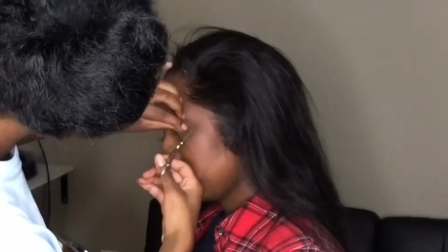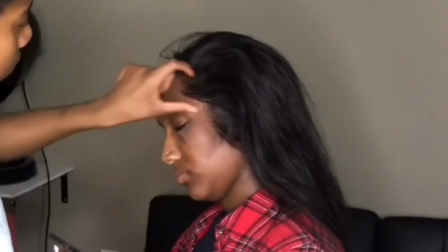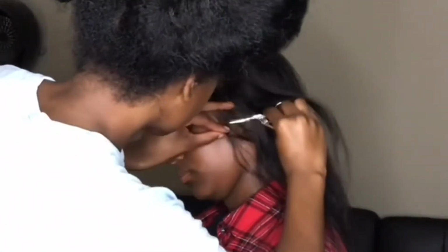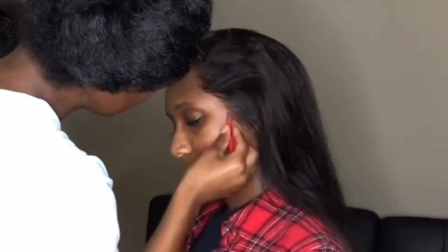Once she is out of the dryer, I'm going to begin to cut off the excess lace at the edges, making sure that I use a jagged motion when cutting the lace off with my scissors. I prefer scissors. I use these really tiny, pointy swan scissors I got from Sally's. They are amazing. I love them so much. These are the scissors that I use to cut the lace.